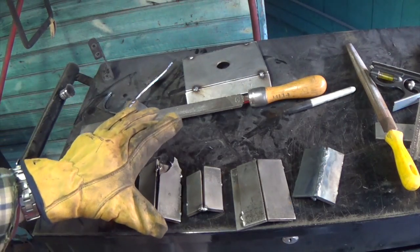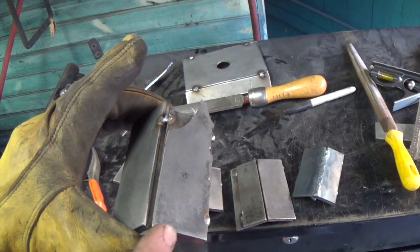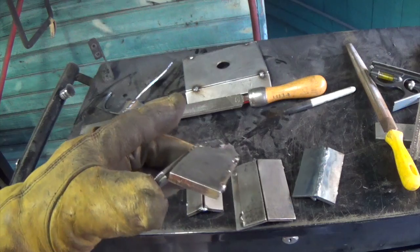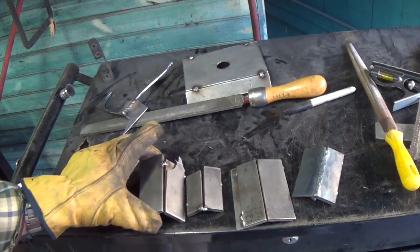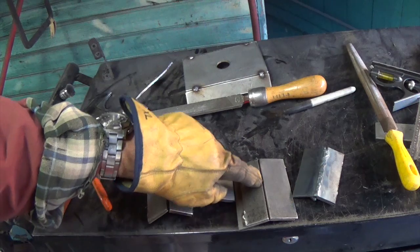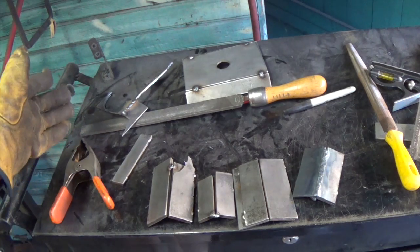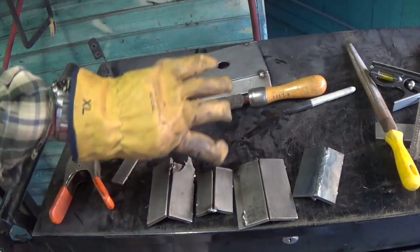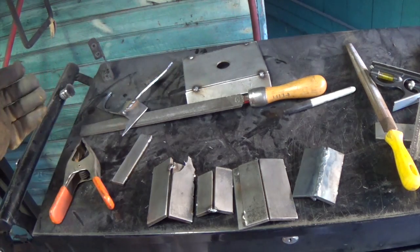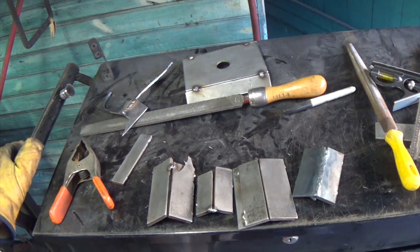But I think perhaps with the 0.023 wire, I might be able to do this with the MIG welder, as long as I'm not getting too much porosity. That is a huge problem with me and the MIG welder, and I don't know why. It'll go from here to here and be great, and then just start porous, and I'm not sure why. So anyway, I think what I'm going to do is weld half of each of these with the MIG welder, and then take it to the basement and finish it with the oxyacetylene welder, and we'll see which one we like best. All right?